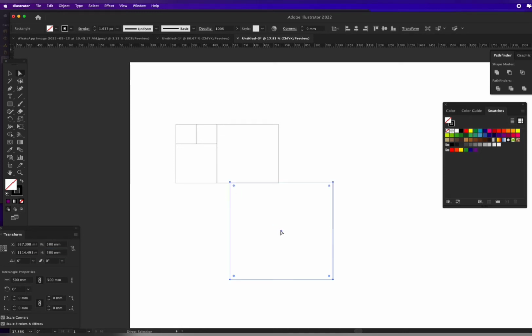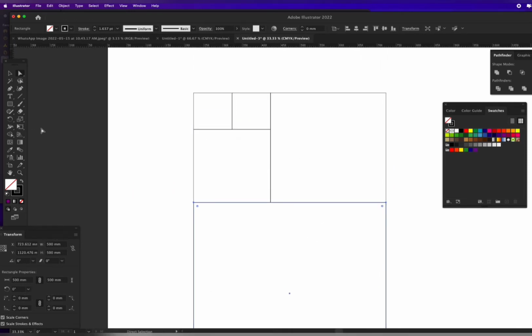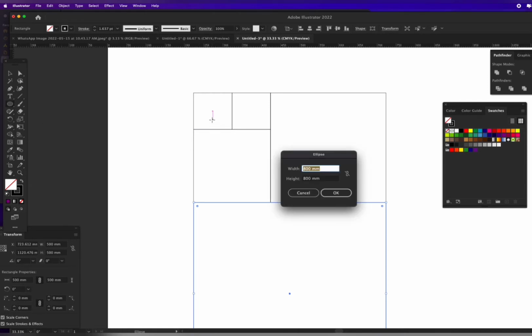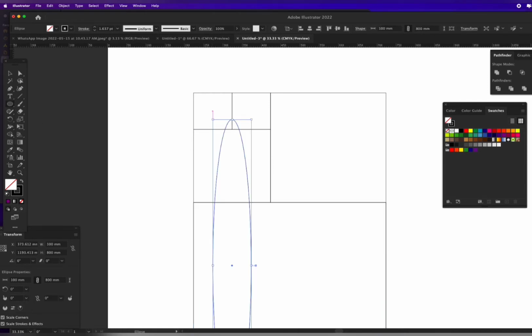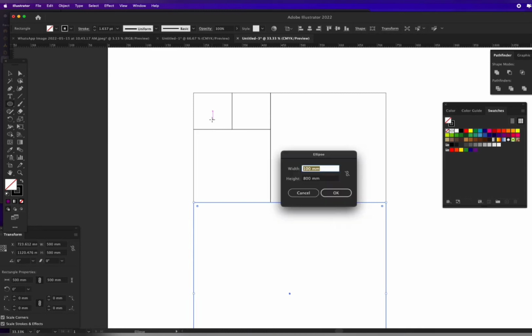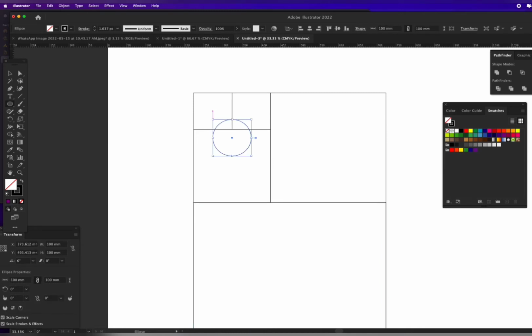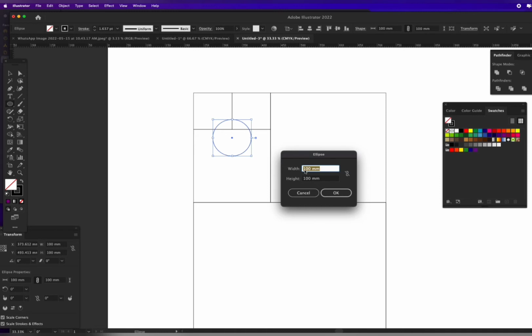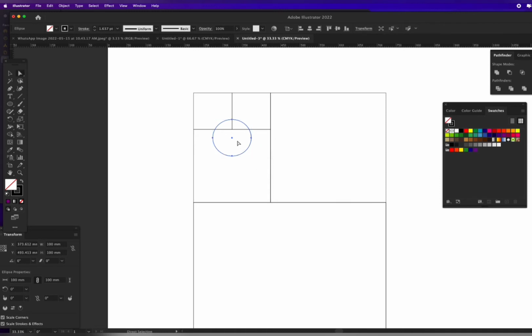Now I will put a circle in the square, in the middle of the square. For every square there will be a single round or circle. Middle alignment with the first square.